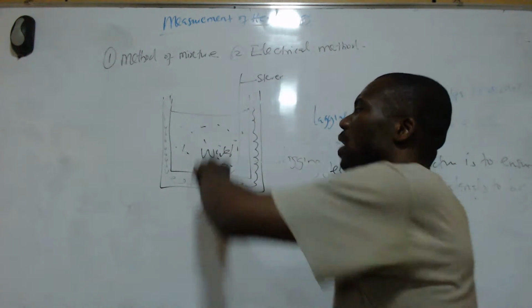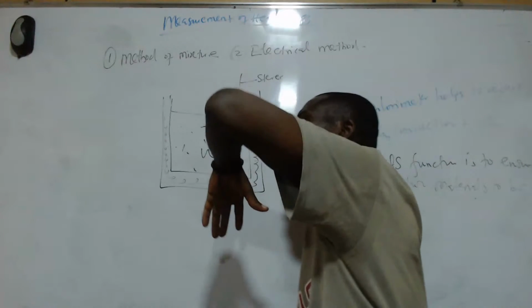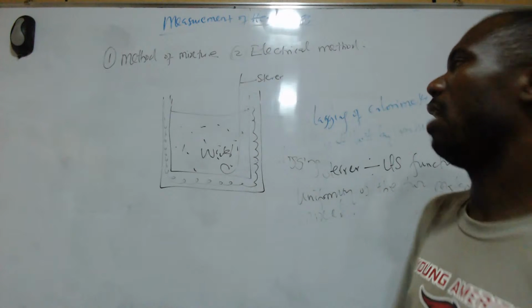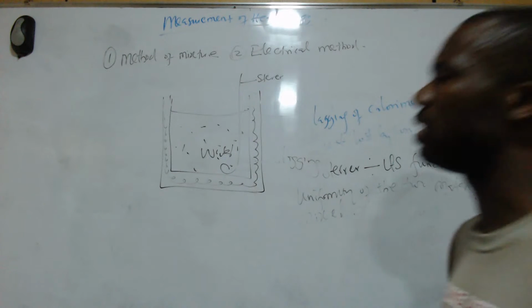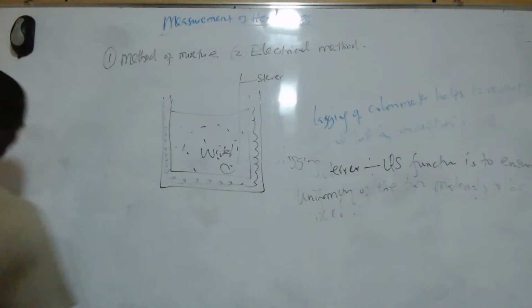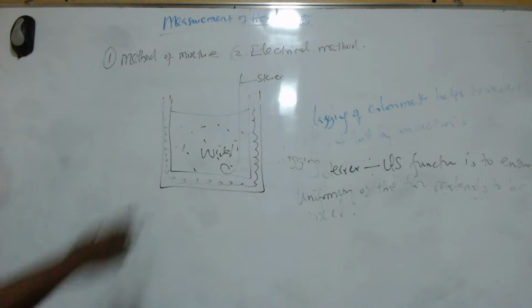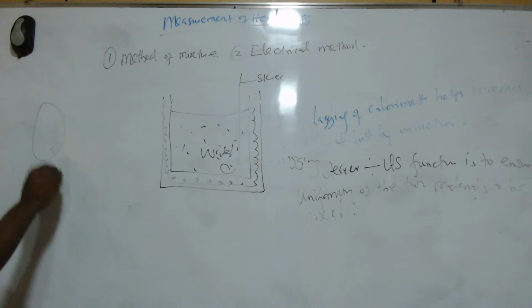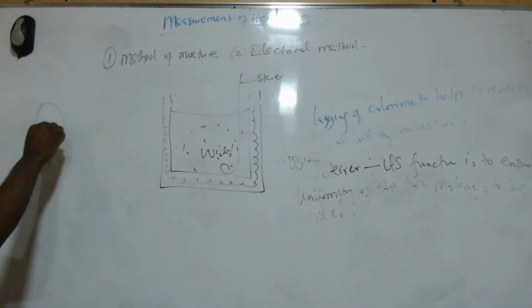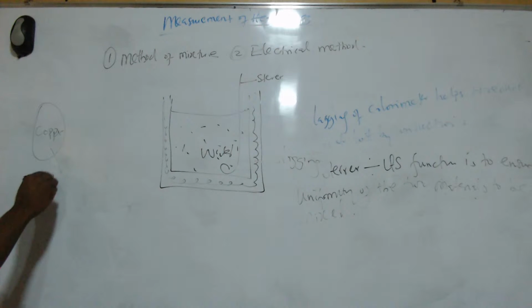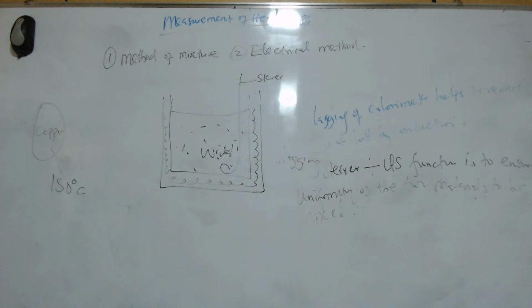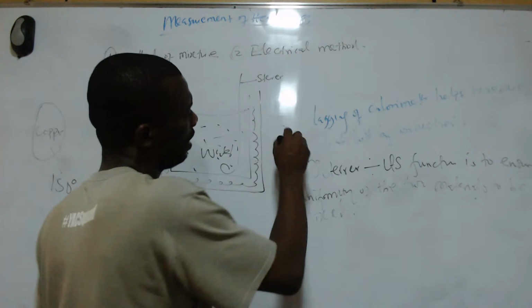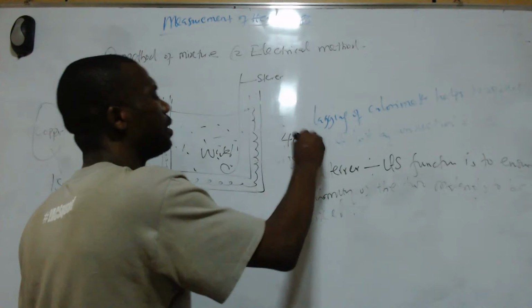What the stirrer does is to ensure that the incoming substance and the substance inside here are at the same temperature. Now, let's take, for instance, what happened. In the method of mixture, we have a hot substance. Let's say we have copper. This is a mass of copper at a temperature, let's say 150 degrees centigrade. And then this water inside the calorimeter was at, let's say, a temperature of 40 degrees centigrade.